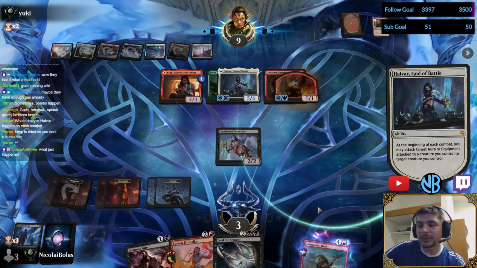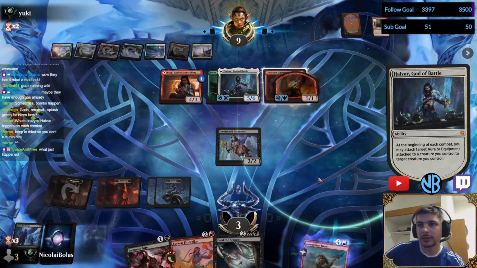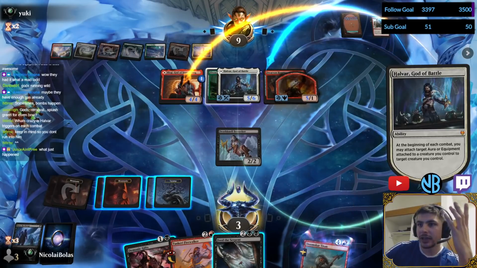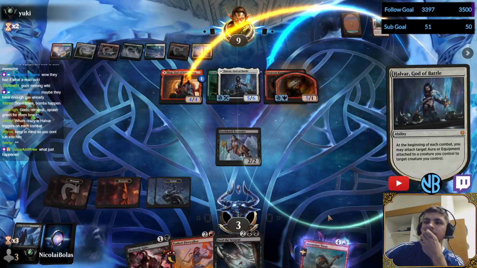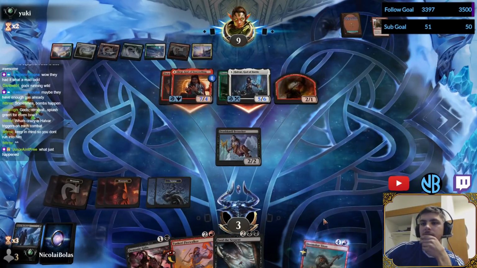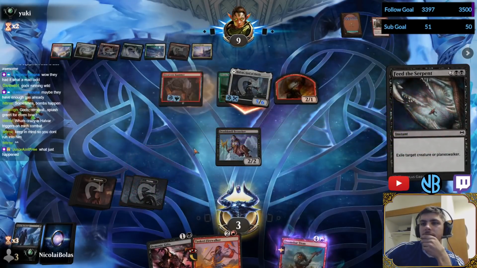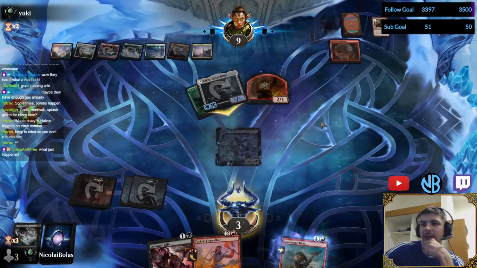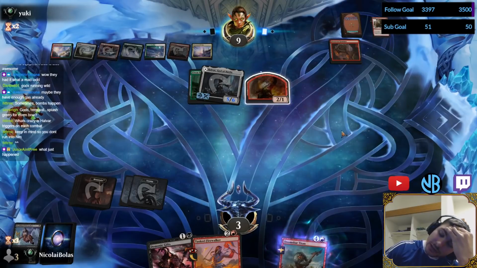I will say, this has not been my day when it comes to top decking what I need. Gosh, I have to kill Bergy now? Are you kidding me? Oh my gosh. I could never hit my second black source until I'm just getting decimated by their, like, trample equipment. Oh my gosh. I'm just dead.